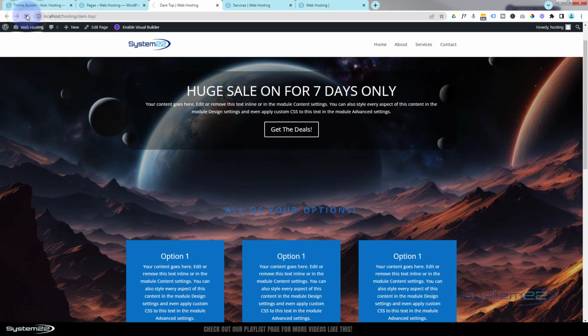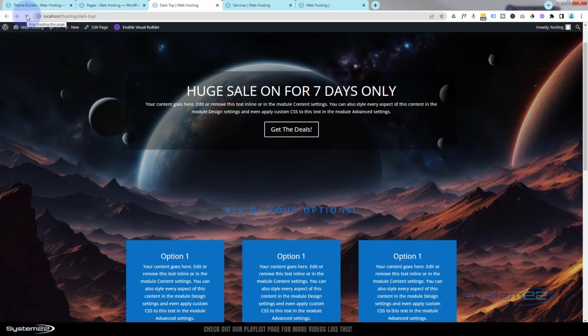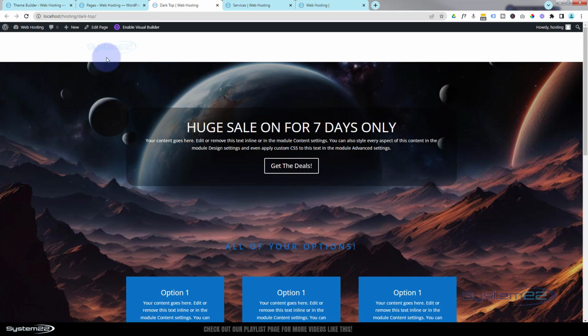So we've got to do a few tweaks to make it look good. So let's refresh. And there's our new header up there. It's not what we want at all. The reason it's still white is not because there's a background in there. It's because our content is actually pushed down. So what we need to do is drag our content up a little bit so it covers this. Really easy to do.